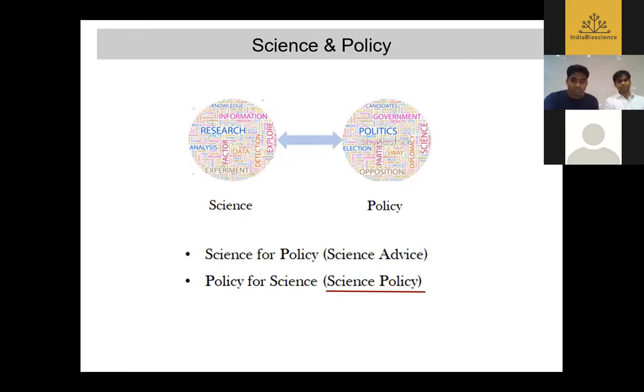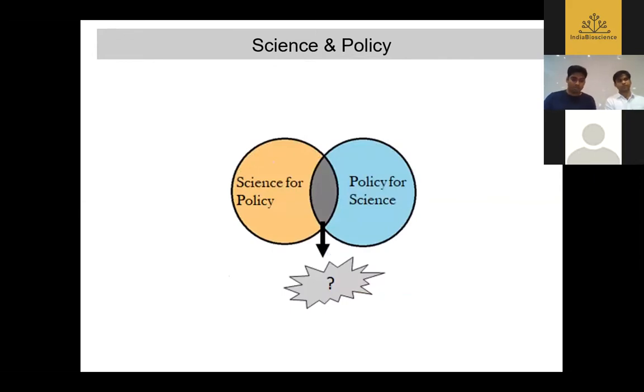And in the example that has been used in our audience poll, we've seen how many people have said the scientific data used for climate change decisions is science policy. It actually explains why we need to have such discourse and such webinars to get that right. If you see this diagram, science for policy, which is science advice, is on one side, and policy for science, which is drafting policies to promote, advance, or regulate science, is on the other. So policies for science and science for policy have an interaction, an overlap activity. From that example, we could clearly say that the data used to inform climate change decisions are scientific data for policy decisions. So that is science advice. That is not science policy, but it is not completely exclusive. It has an overlap with science policy.